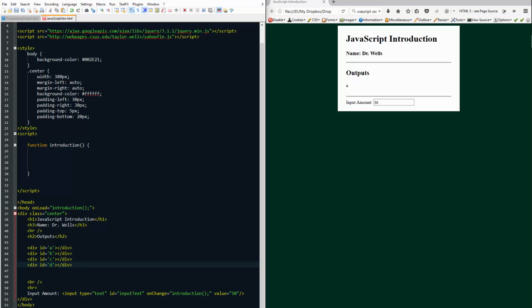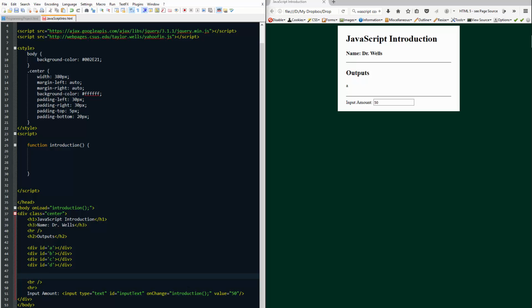What that means is that whenever the body loads, the web browser knows that a JavaScript function called introduction is going to be loaded. And anytime this input box changes, the browser knows that the introduction function is going to be called.